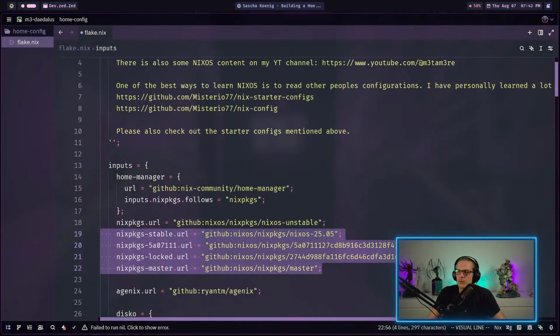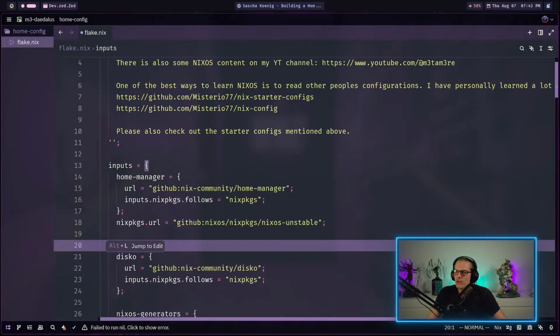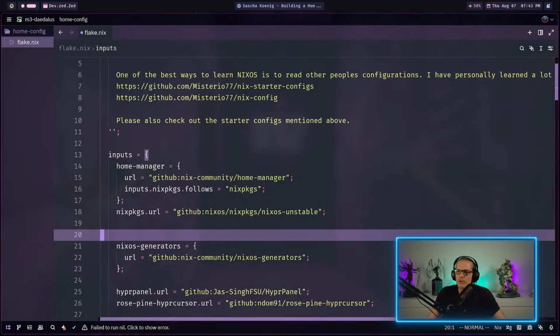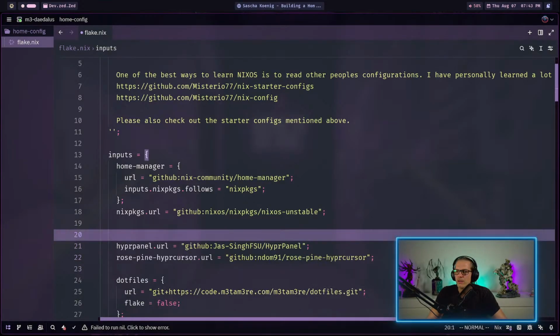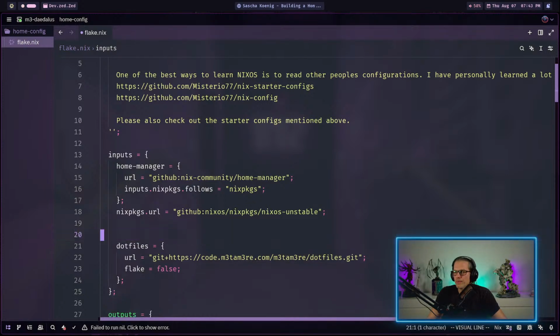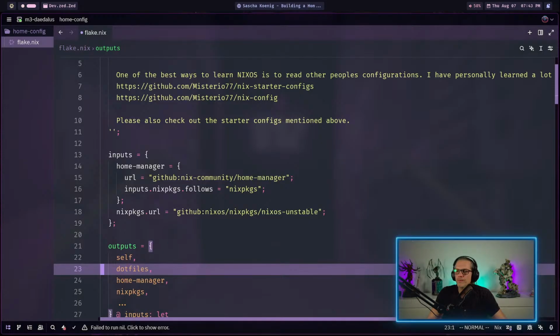First of all, we will delete all of these pinned versions. We don't need hnix for now. We don't need disko because we don't want a partition. No generators for now, no hyprpanel, no cursors. And the dot files I can also remove for now.